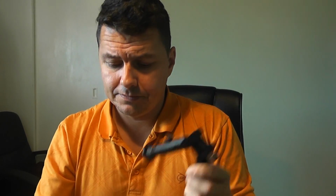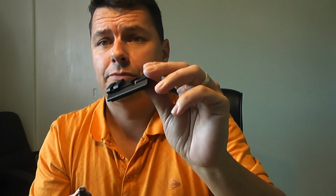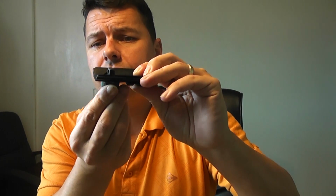What also comes with it? Swivel adapters. So you can put this on if you don't even have a Picatinny rail. So there's a little small Picatinny. This goes onto the barrel of your rifle or wherever you swivel. You swivel adapter, in it goes, tighten it up. And again attach the bipod on like so. Obviously I will not need these. If you need some of these, give me a shout. I'll send them to you.